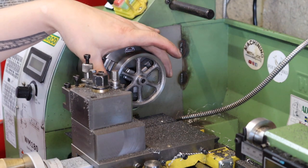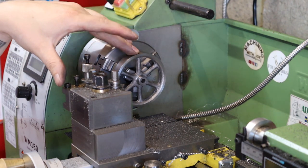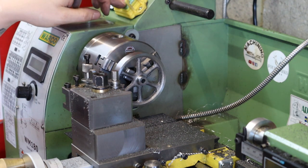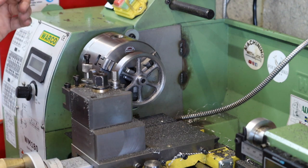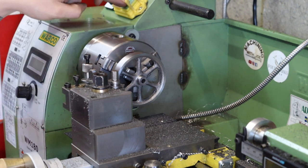So we've got the flywheel off the mandrel now, and it's just dawned on me that maybe there's enough material here that we can just part this all off in one go. So I'm going to give that a whirl, and then we're going to do a bit of facing operation on both sides, and then this flywheel is pretty much done.